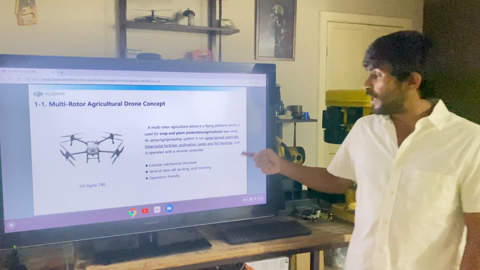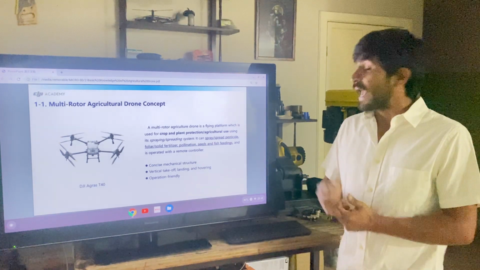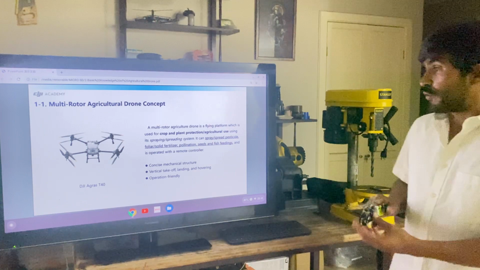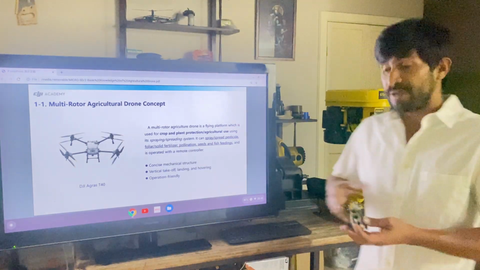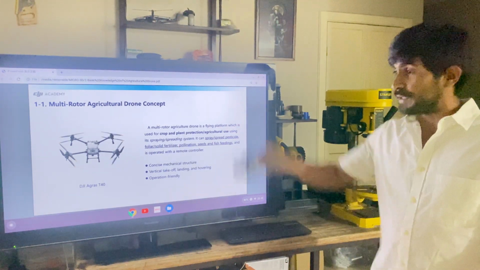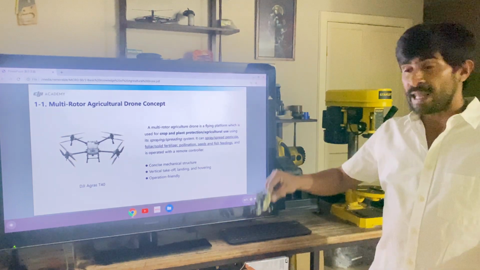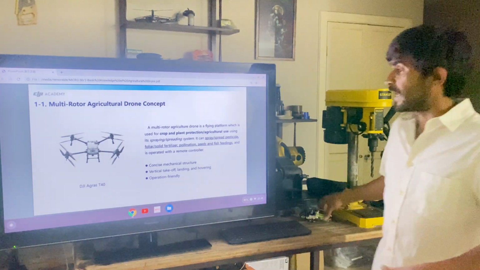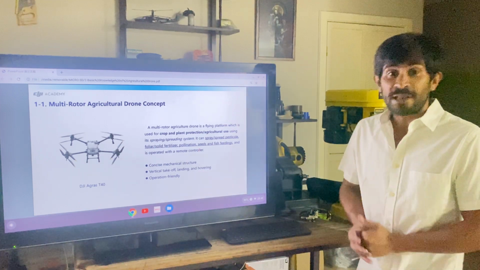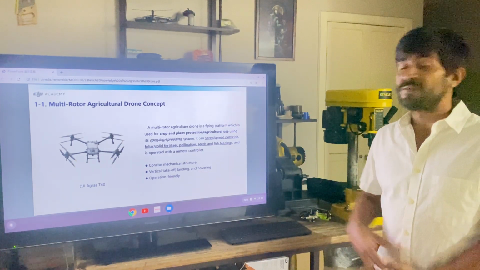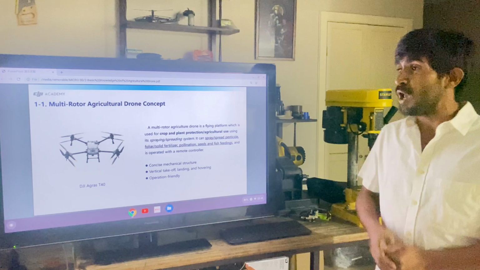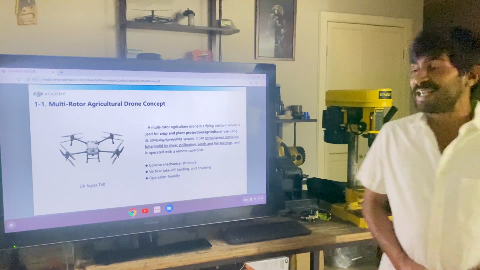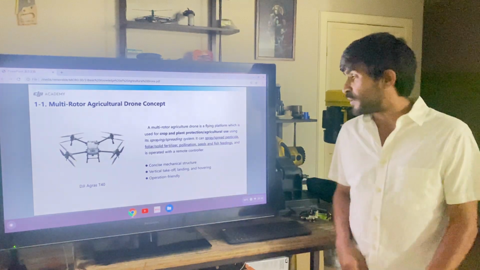It can do vertical takeoff and landing and hovering, just like, for instance, a helicopter, right? So instead of needing a runway, it only needs a small spot so it can take off, go away, and then land. Also, it can hover and remain in place, just like a helicopter. But unlike a helicopter, it's very easy for a normal person to use a drone like the DJI Agras T-40. So it's operational friendly.